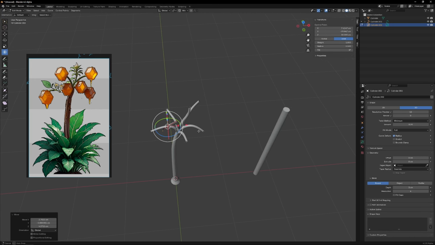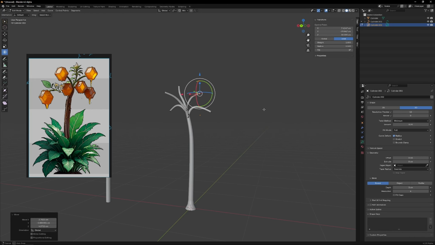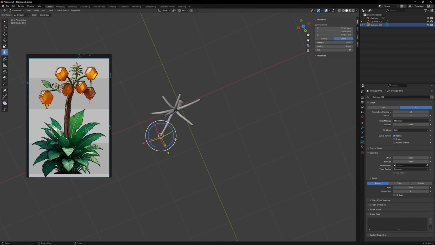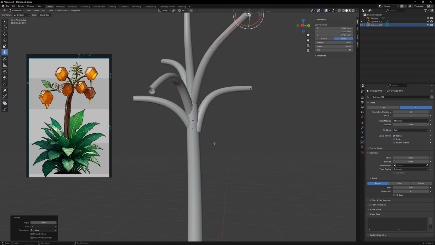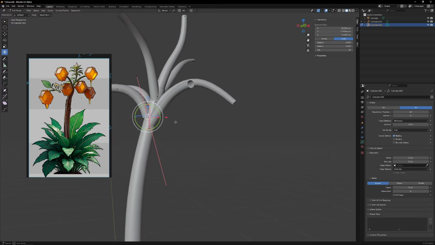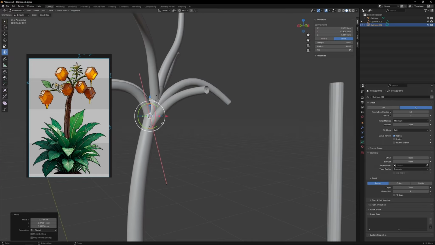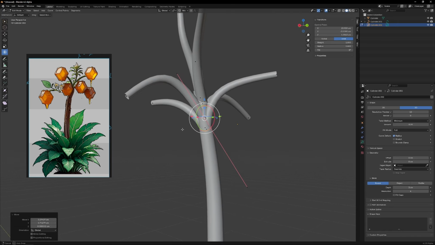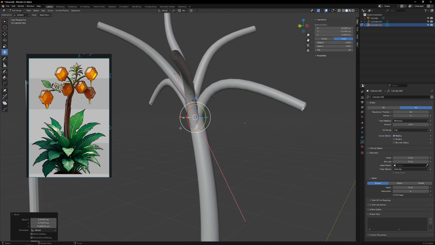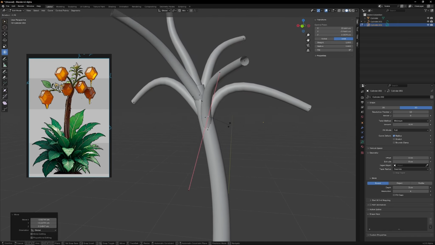Okay, so all the 6 are there. So it also has movement in all directions, so we don't have a very flat looking thing. Okay, so now I will just top I'm okay with. I will fix these so we don't have these weird looking holes, so they look connected. Yeah.